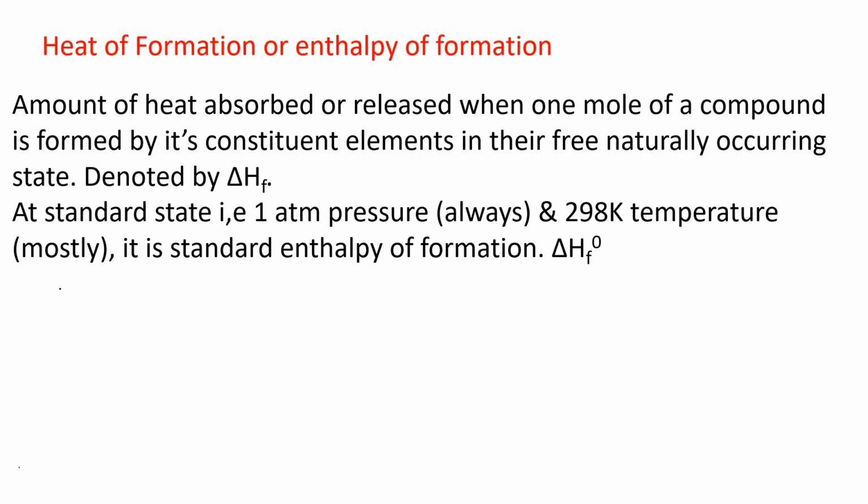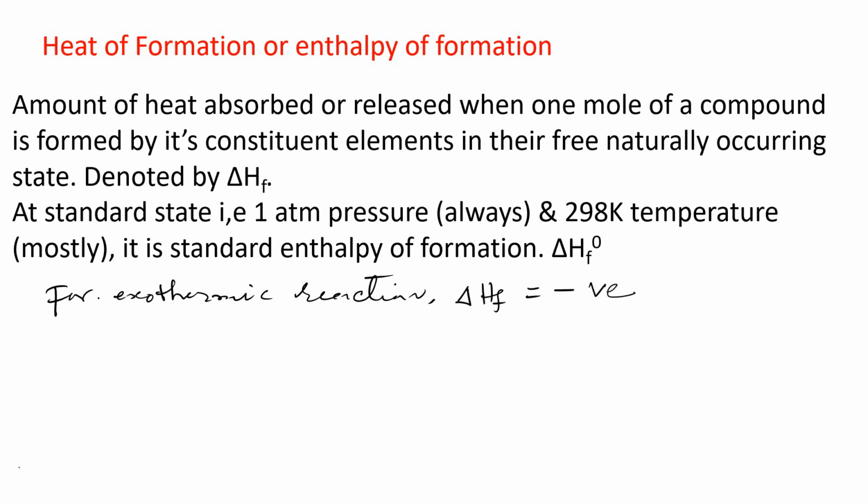Now, for exothermic reaction, exothermic means where heat is released, delta HF is negative. Heat is released. Negative means as heat is released, the amount of energy is less, so the compound formed is more stable. So what is the conclusion? The conclusion is the compound formed is more stable.